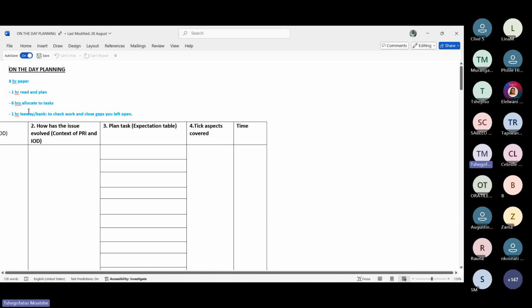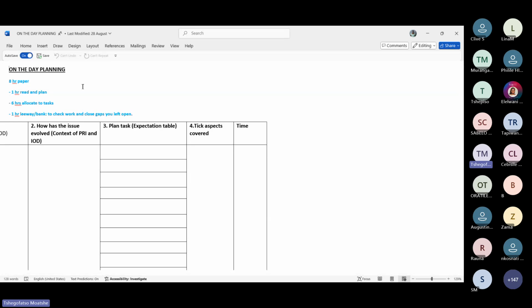I then told myself, you know what, I'm going to give myself 6 hours for the tasks, right? So I'll either divide through the number of the tasks, if that's how you want to do it, or like I suggested, through the depth or the quantity or how big the task is. If you're going to divide the 6 hours equally by task, go ahead. But if you think some of the tasks require less time or more time, go ahead. This is all part of your 1 hour planning.